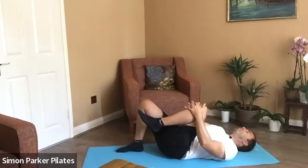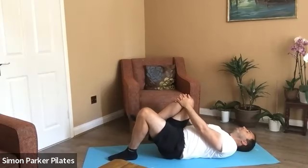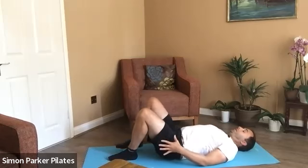Now, as you're holding from here, you're going to breathe. So you're going to inhale through the nose. Breathe out through the mouth. And you're going to take deep breaths as well. And then we're going to change legs. So as you hold, you want to focus on your breathing, ideally inhaling down from the count of 4, and then breathing out, ideally from a count of 8. But if you can't breathe out for 8 seconds, just breathe out for as long as you can. And then we're going to come back to that semi-supine.